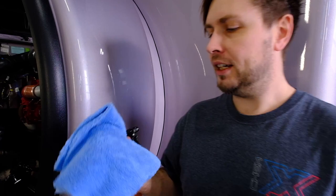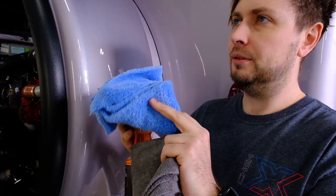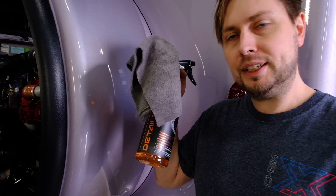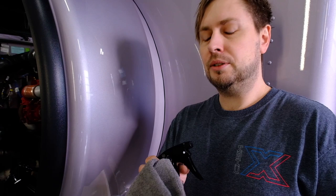And then this is really nice, this is called the Eagle something or other from the rag company. This is a really nice buffing rag. So after you spray it on, you level it out with this, about 1 minute later it's gonna get a little bit hazy, and that's when you come back with this cloth and you buff it. And that's how you get it streak free. If you just use one cloth, sometimes you end up chasing streaks, especially if there's any water on the surface already. So you want it bone dry really with this stuff.